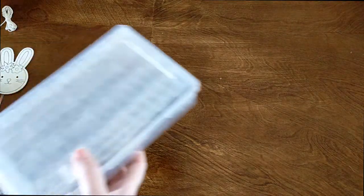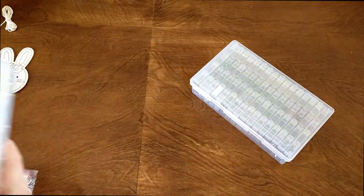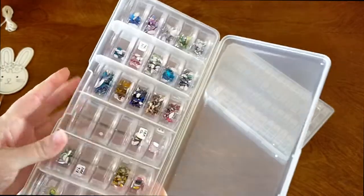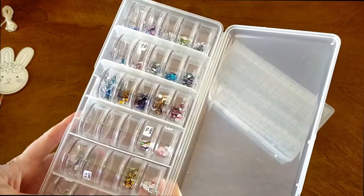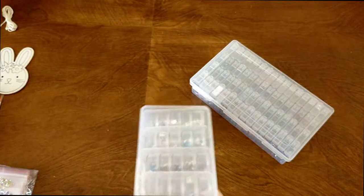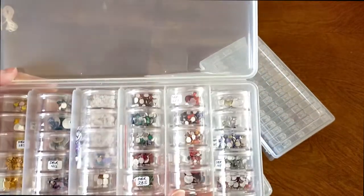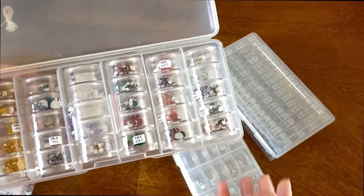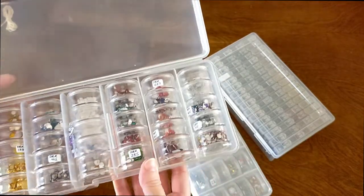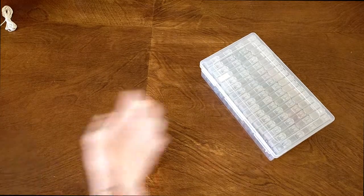So that's the plan. I have a gazillion crystal rhinestones and special drills, so I put them all in here. These are all my, what are these, marquees, and different weirdo shaped ones. And in this one I've got rounds, and I have my teardrops in another one too. I have so many of these drills, and I've been looking for a project that I can use some of these up on, and this is going to be perfect. So that is my plan.